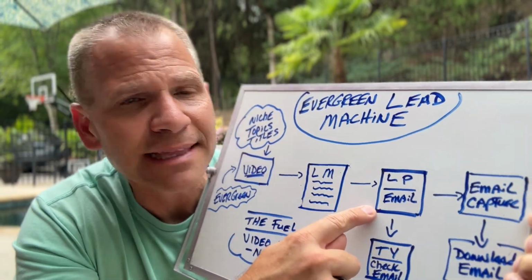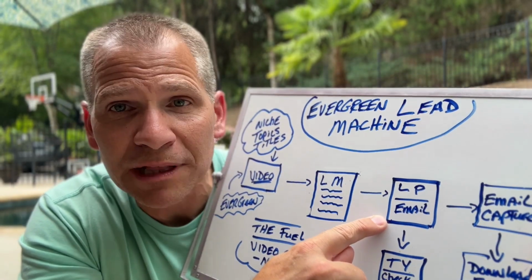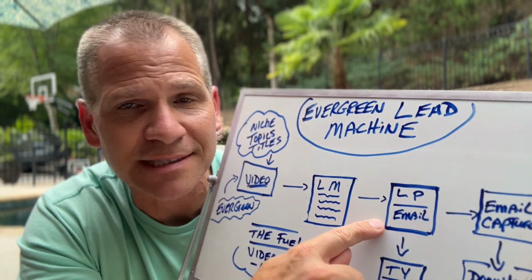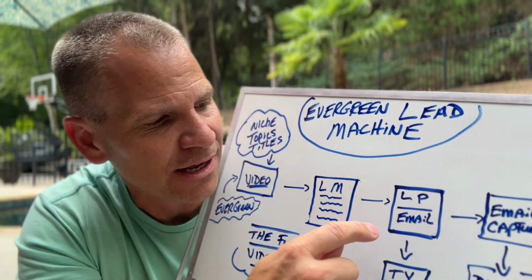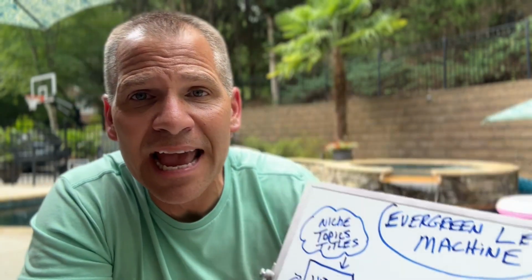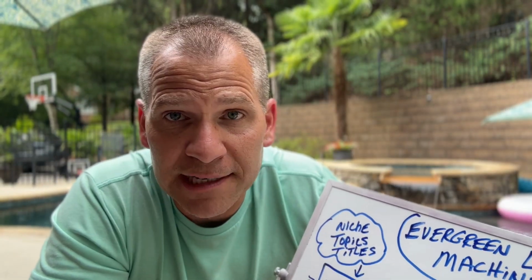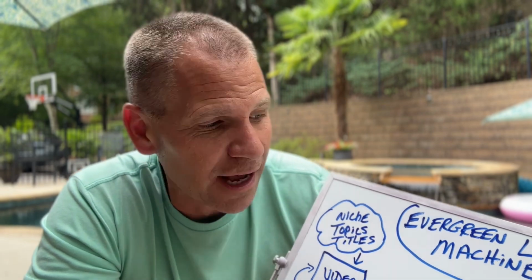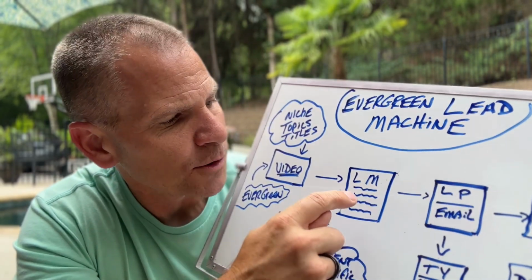All right. The second thing is now we need to have a place where they can enter their name and email address. That's our landing page. That's LP. All right. And that's where we're going to basically say, hey, if you want this thing, go ahead and put your name and email address in, and I'll send it to you. It's pretty standard. We've all been exposed to that strategy, right? Like, it works. So that's what we're doing, right? So we have the lead magnet.